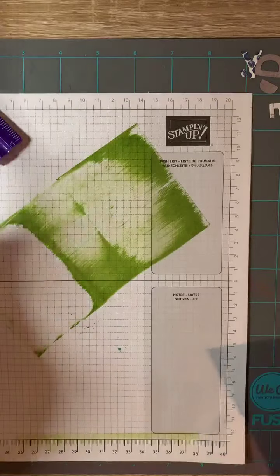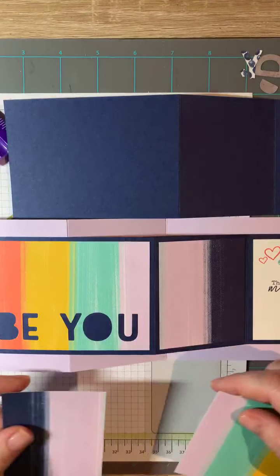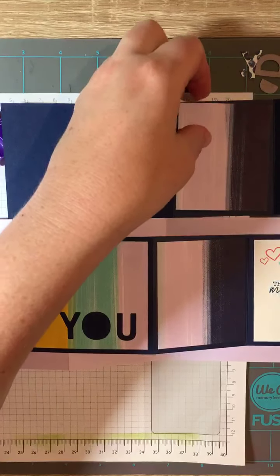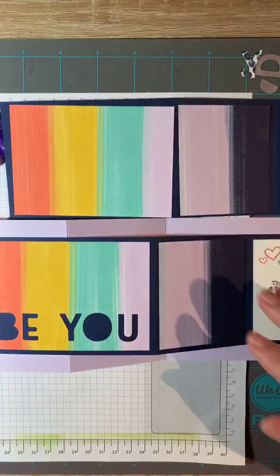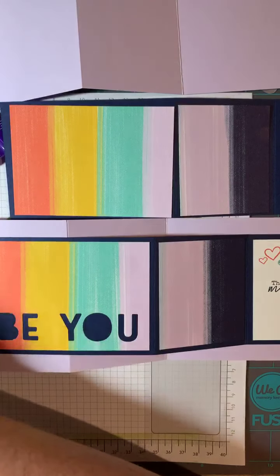All right. And then we're going to cut out the BU. This piece will go here, and this piece will go here. And we've got our card base, and we're going to get our alphabet out.